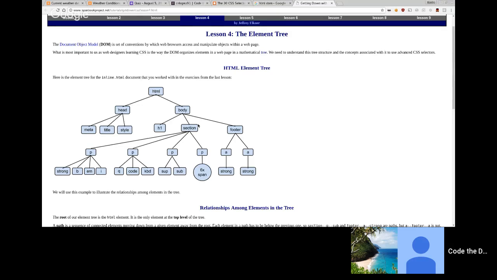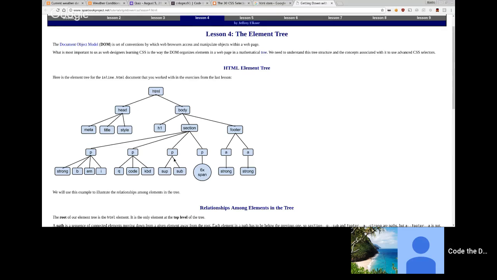So the browser creates this tree, and this is called the DOM in web development terms. DOM stands for Document Object Model, which basically just means that we converted our HTML into this tree.